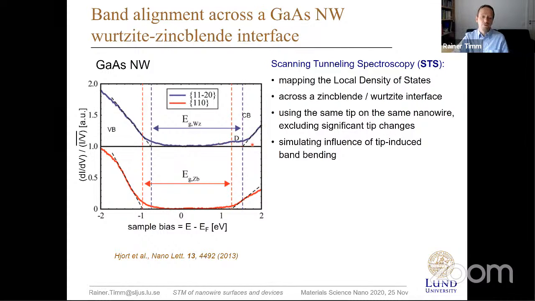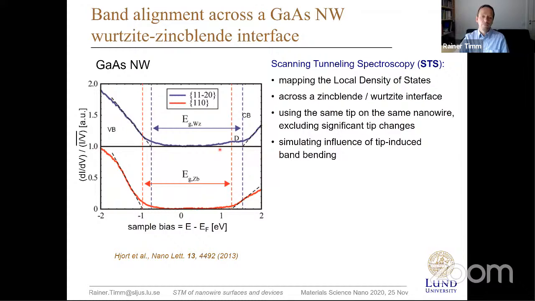And then when we go towards positive bias, we are tunneling electrons from the tip into the empty states of the sample. So we are probing the density of states of the conduction band. And in STM, or scanning tunneling spectroscopy experiments, the Fermi level is always positioned exactly at zero bias. So if we then compare these two spectra here, one taken from the wurtzite hexagonal structure, one taken from the zinc-blende cubic structure, you see directly by comparing them that there's a shift between the two spectra. So there's a band alignment between the two structures.